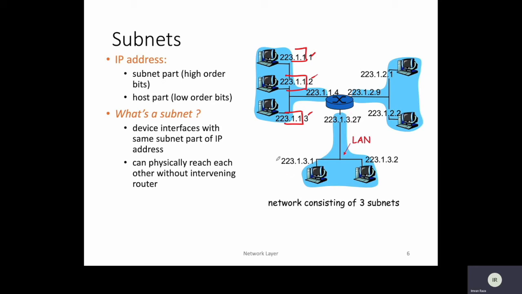Similarly, here we can identify that this is a network involving a router where we have 3 subnets, right? So this means a machine in one subnet can interact with the other machine without involving the router. For example, if this machine wants to communicate with the other machine here, it need not involve the router. So here we have 3 subnets. They're also highlighted in the diagram, right? Using subnets, we can divide a larger network into smaller networks, as in this diagram, where we have divided this network into 3 subnets.